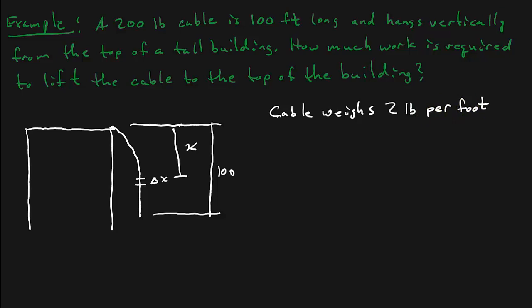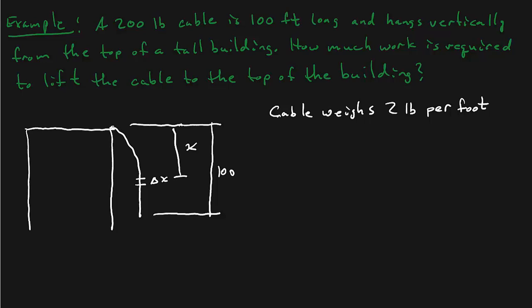All right. So if we have a piece of rope that's 1 foot long, that weighs 2 pounds. If we have a piece of rope that is 2 feet long, that weighs what? 4 pounds. If we have a piece of rope that's 3 feet long, then that rope weighs what? 2 times the 3 feet, which is 6 pounds. So the weight of a piece of cable, I might have said rope, if I did, I meant cable. But the weight of the cable is 2 times whatever the length of that piece of cable is.